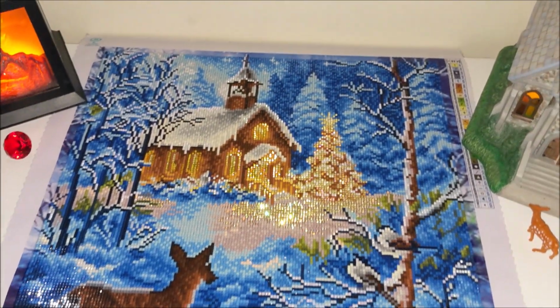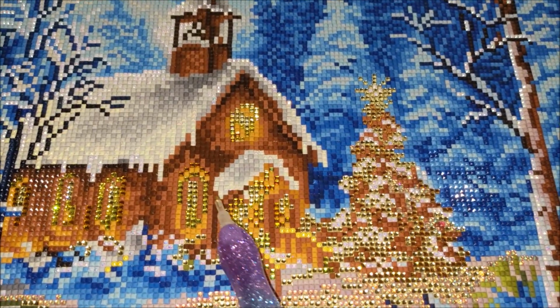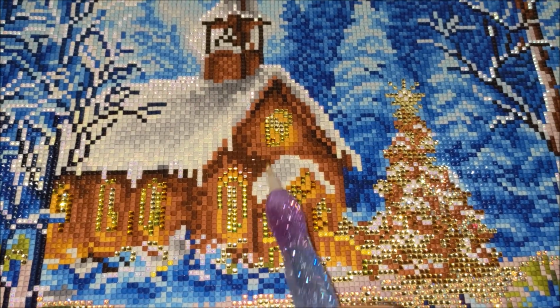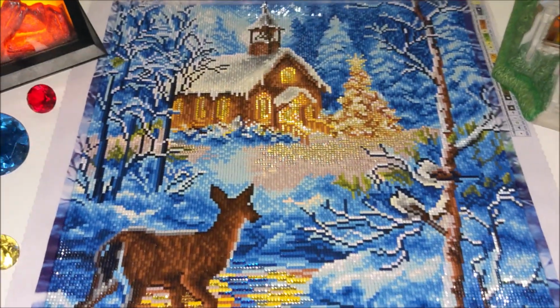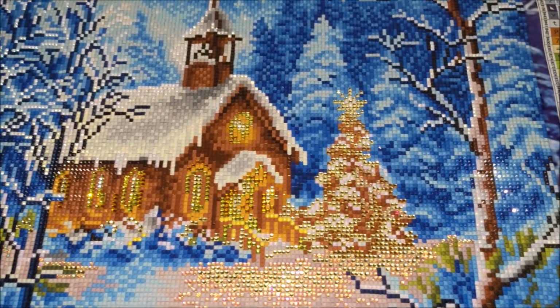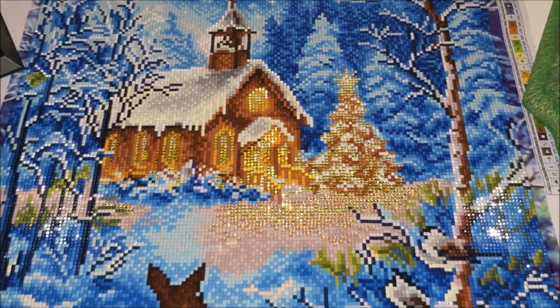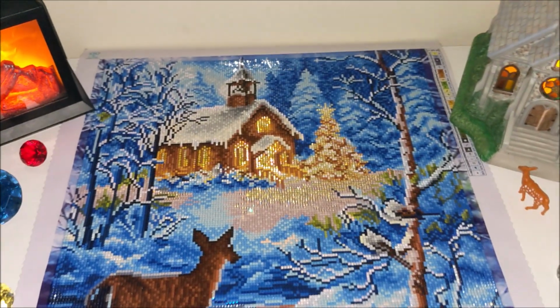I also did add crystals in the windows on the church, or on the chapel. The camera doesn't really show it, but if you look at it vertically and in real life, it does give the illusion of the real light coming out of the window. But I'm not entirely happy with my modifications.